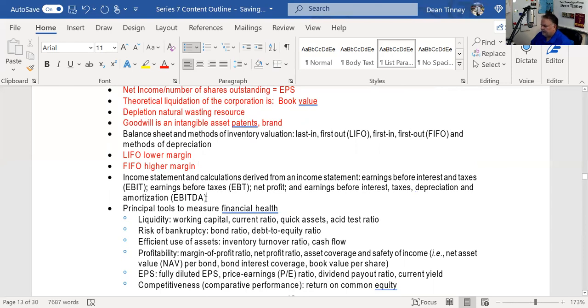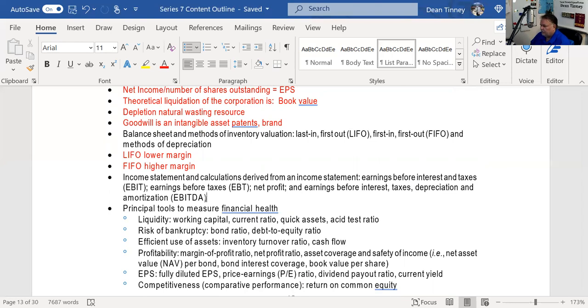We talked about the income statement. We said that's another part of the financial statements. Earnings before interest and taxes, before we pay interest on the bonds and before we pay taxes. I use this one a lot here recently, right? Toys R Us filed Chapter 7, Sears filed Chapter 7. Chapter 7 is a complete liquidation of the business. And the toy business is hard. I mean, Toys R Us trying to sell toys in competition with Amazon and Walmart is certainly tough. I'd be the first to agree with that.